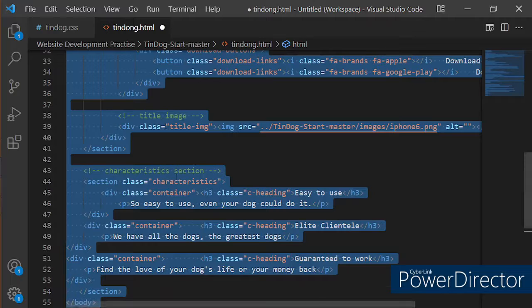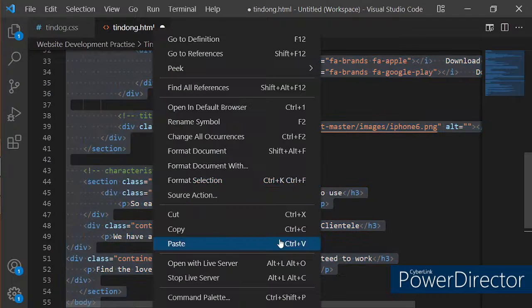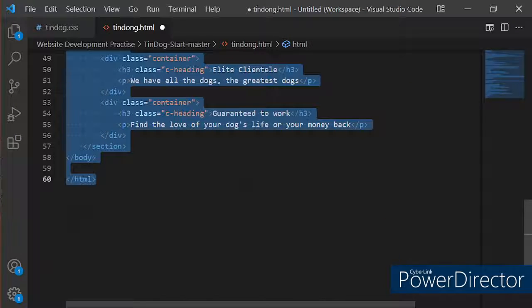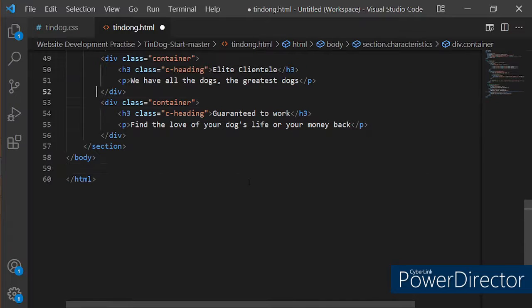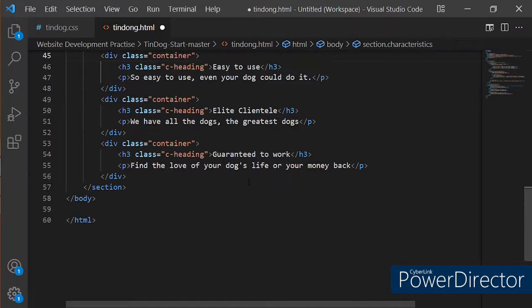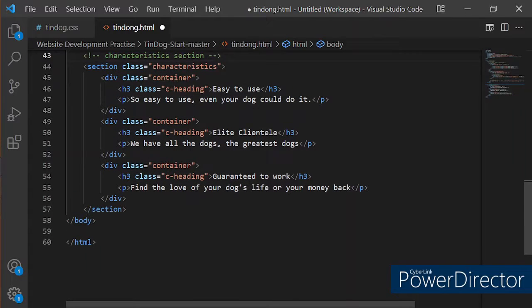Let's format our work so it goes better. So that's nice. You could see the div elements here are children of what? The characteristics section.